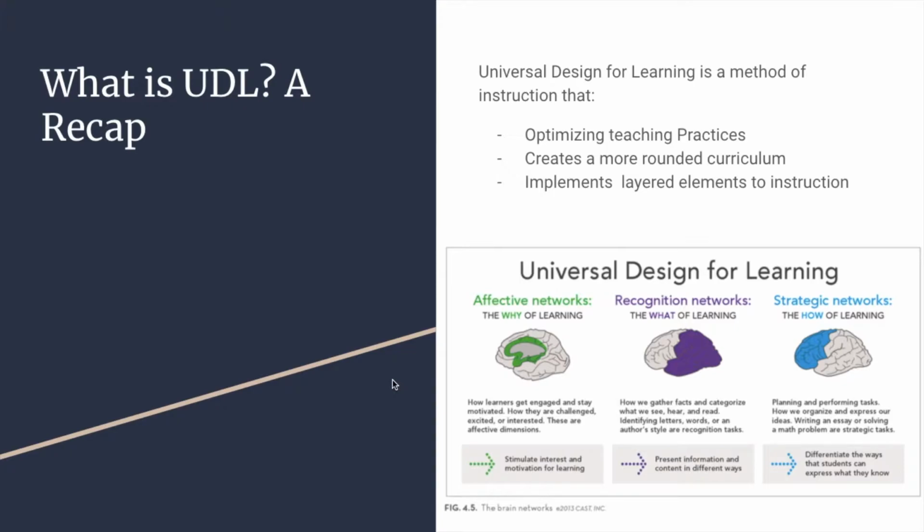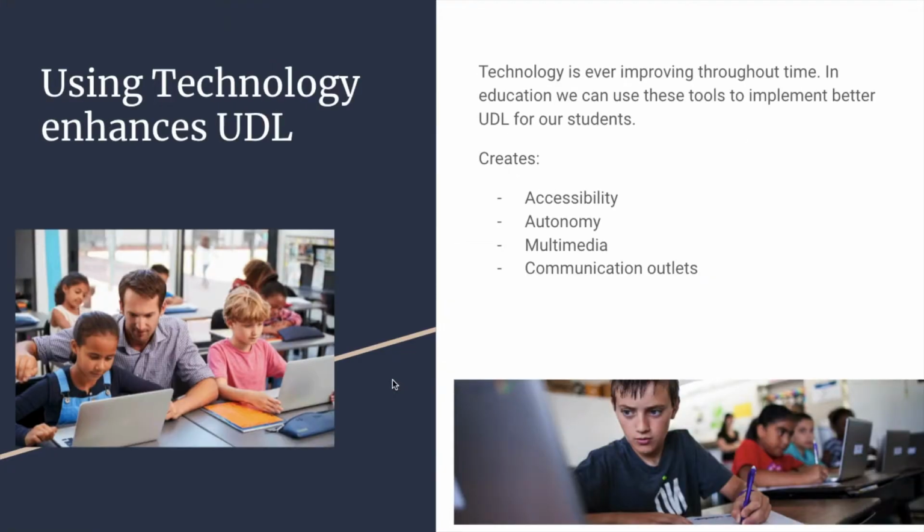So we can use technology in a multitude of ways, but here are some benefits that technology does when we pair it with UDL. First of all, it creates a lot of accessibility. Accessibility is great when it comes to technology because we do have the internet. Students can access these things at home, or if they're on the bus, or if they're out doing other things. It is just a platform for all students to use regardless of where they are. But that does depend if they have, say, internet at home, or if they have a device that they can connect with. So it is limited in that capacity.